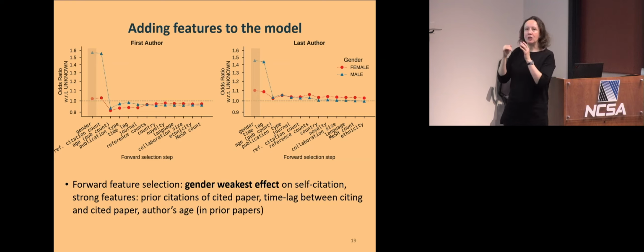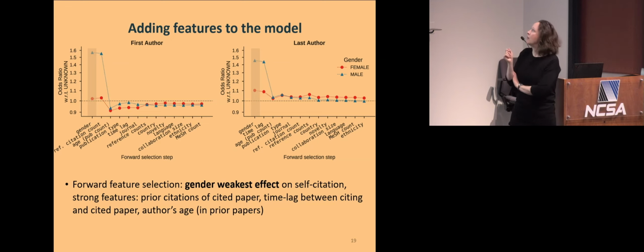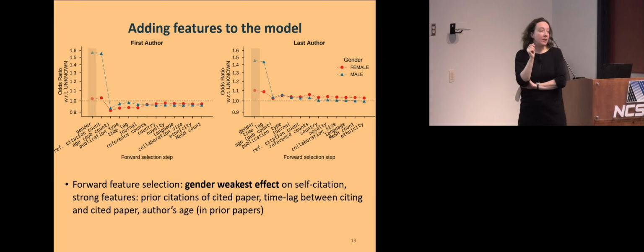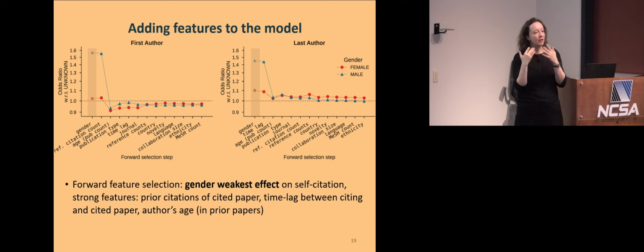If we use no feature other than gender, we basically replicate the original paper. I showed you that. But as soon as we let go of forcing gender to go first and let the algorithm decide which feature to pick first, such that it explains most of the variance in terms of self-citation, other features come first. How long has it been between the original paper and the paper that's citing that paper? Age means how many years have you been in science, academic age. What journal, citation count, reference count, country, novelty score, collaboration science, number of co-authors, and so on and so forth. And if we let the algorithm do it itself, gender is the last feature selected, meaning it explains the least variance in comparison to these other features.